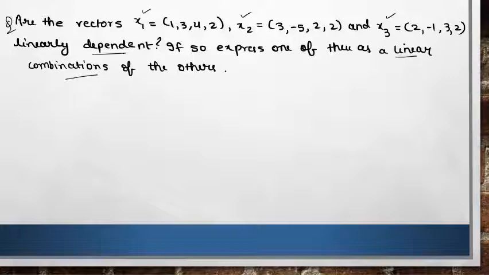First of all, you need to understand what we mean by linearly dependent variables or vectors. Let's say you have some vectors x1, x2 up to xn. These are only said to be linearly dependent if and only if there exists some numbers like lambda 1, lambda 2, lambda n and these values - all of them - should not be 0.